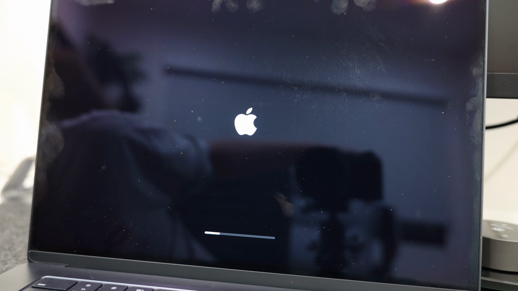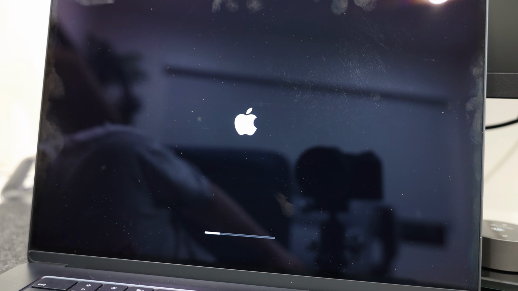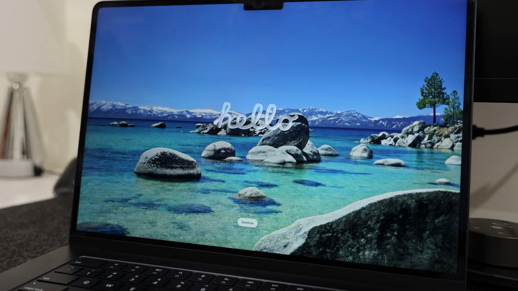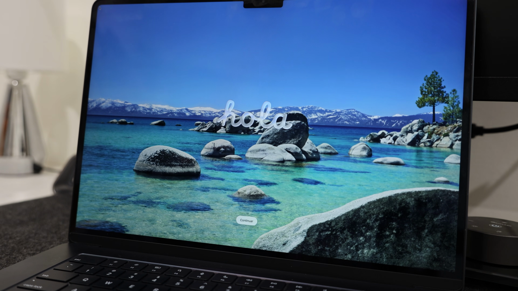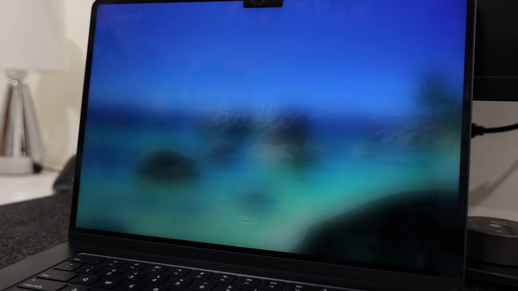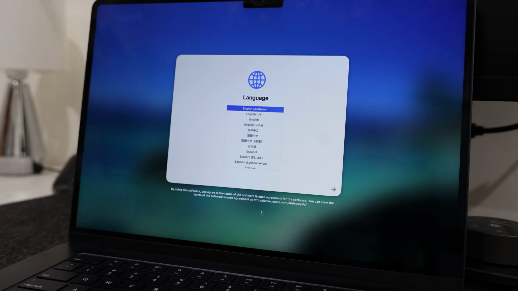There will be many parts that are sped up in this video, so the amount of time it takes for certain things to finish, like downloads, may not be the same as what you see. Anyway, once the restart is finished, you'll be greeted with a screen that says the iconic Apple Hello, which will be displayed in different languages. When you see this, click Continue close to the bottom of the screen.